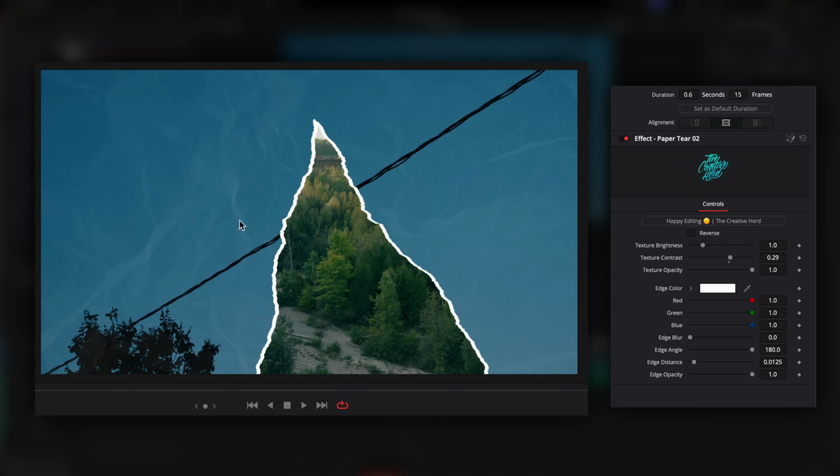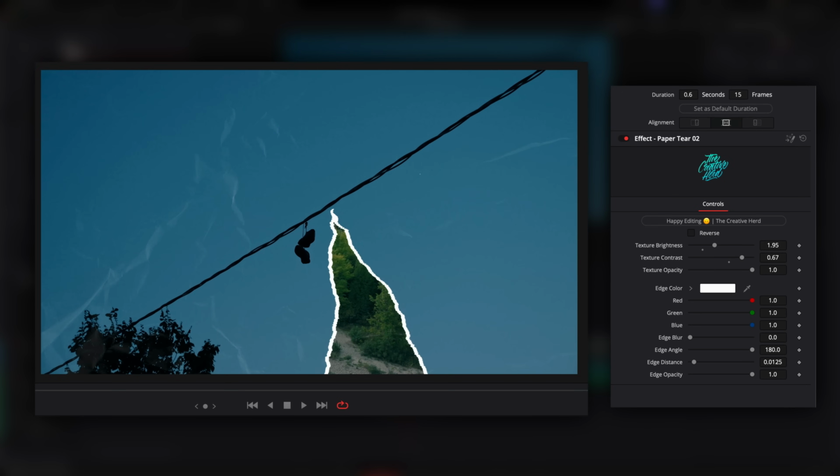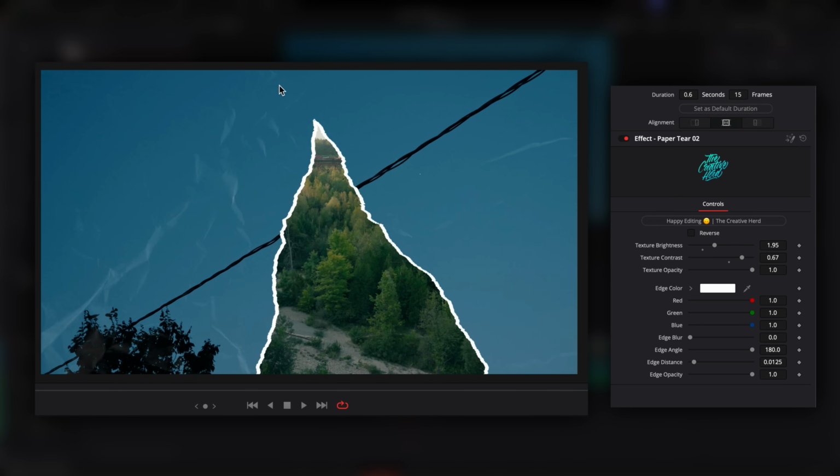And then we have the paper texture. So if you don't want it at all, you can just drag the opacity all the way down. The brightness and the contrast will affect how much paper actually comes through. With those two things, you can make it a little bit more subtle. And just like that, you have a paper transition.